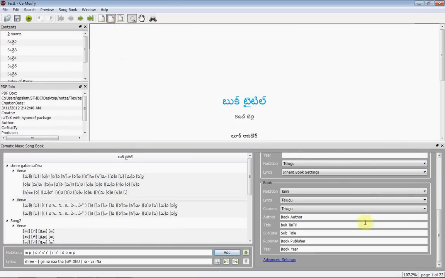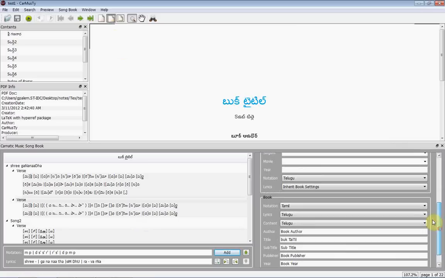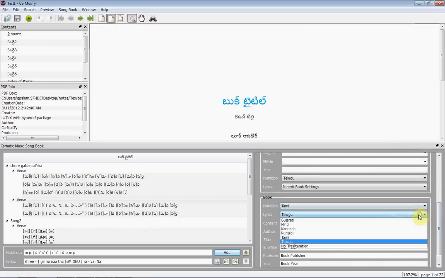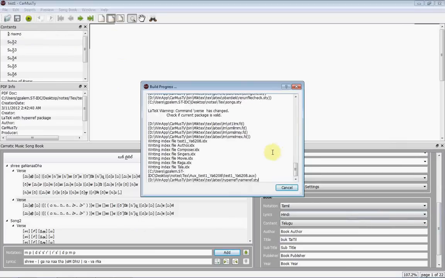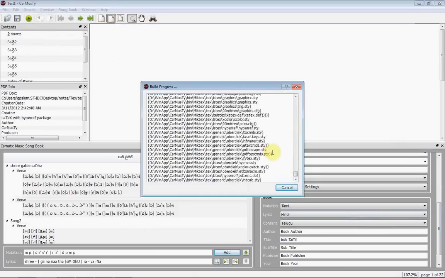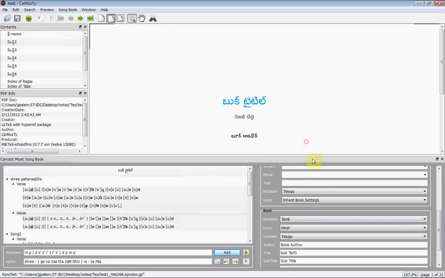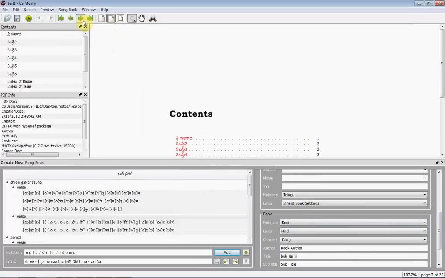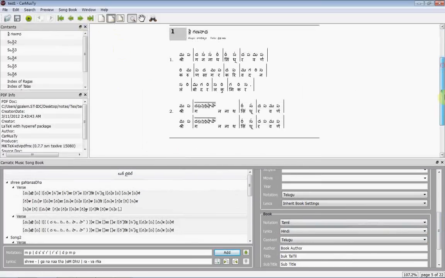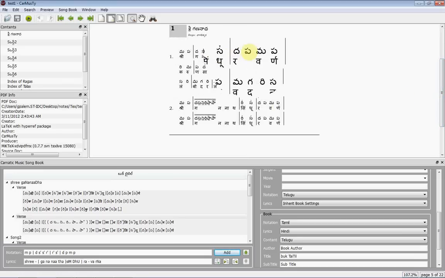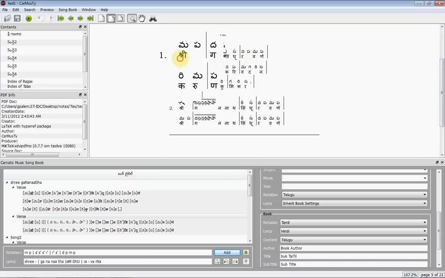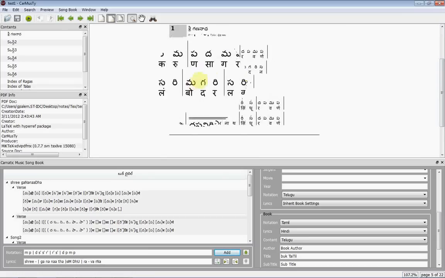This is just an introductory look at what CarMusTy can do. And by the way, let me change it to some other language, Tamil and Hindi, and show you how it looks just before we go. See, the top line is in Telugu, whereas the song itself is in Hindi.